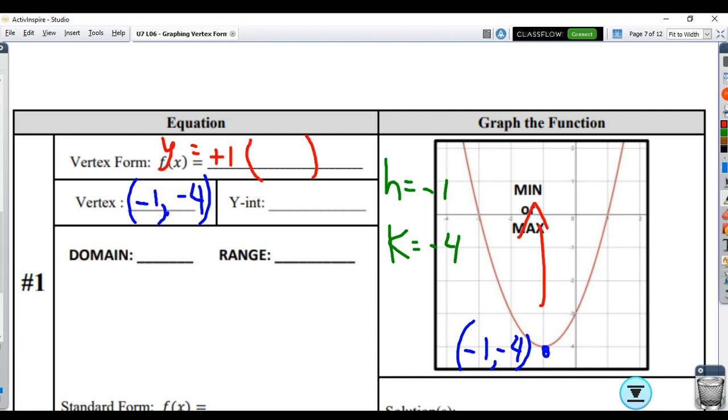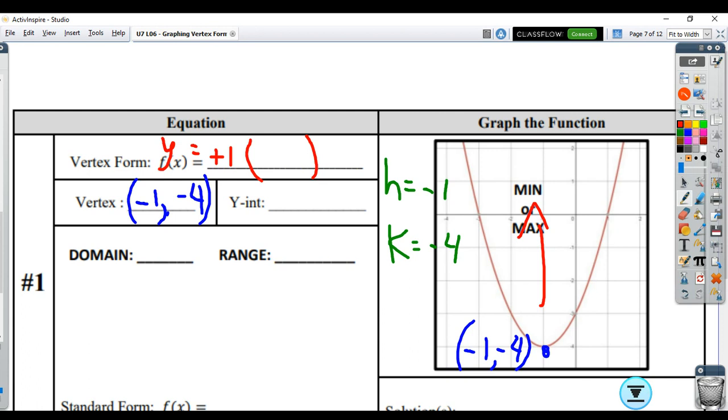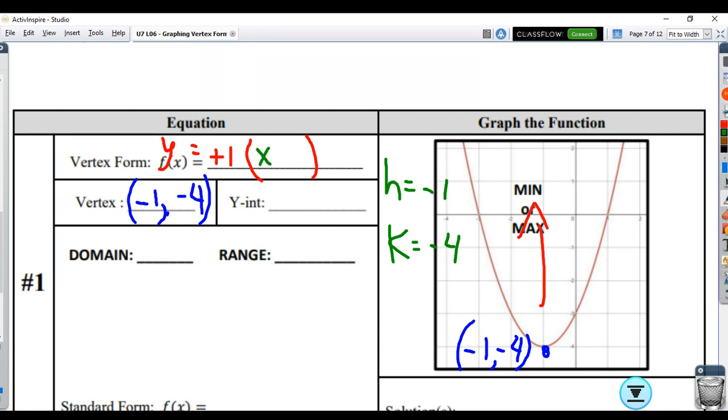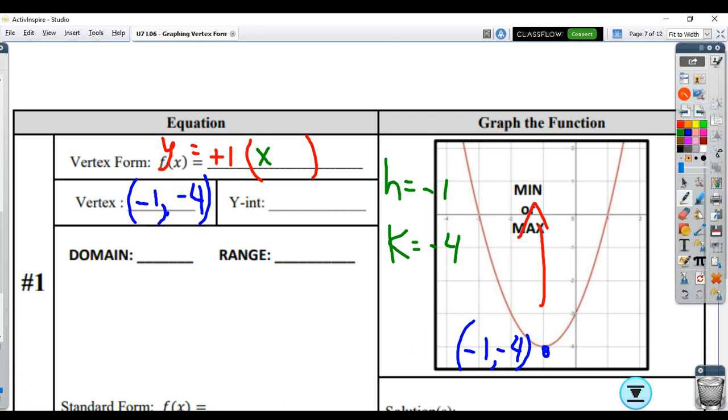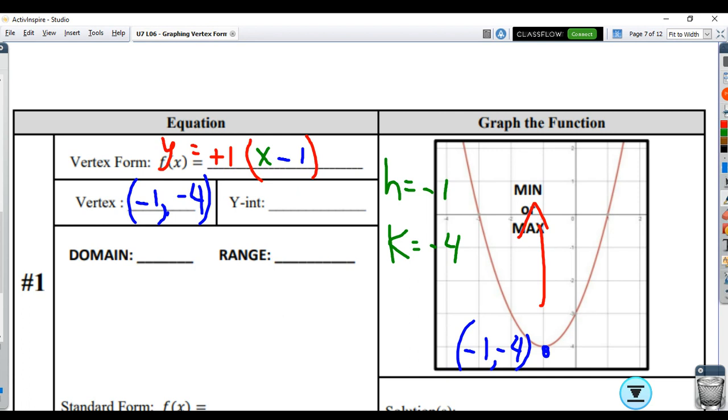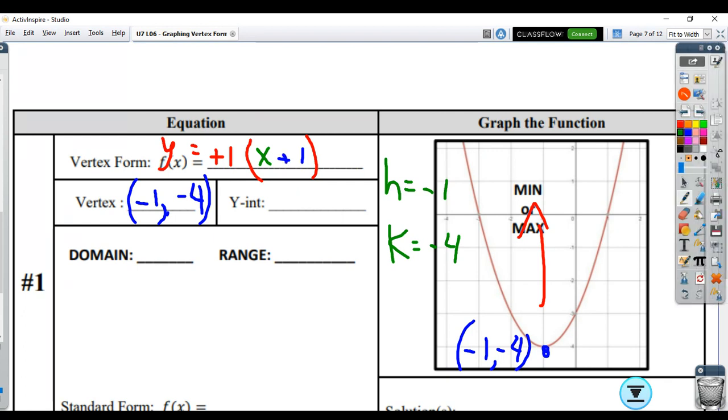We then have a binomial, right? And inside that binomial, we have x. And then here's where a lot of people make a mistake. A lot of people go, okay, I know that h goes inside the parentheses, and so they go, h is -1, and they put a -1 there. But you have to remember, when it's in the equation, it's a hypocrite. It's saying it's the opposite of who he truly is. So since h is -1, it actually in the equation is +1, right? It's going to be a +1.